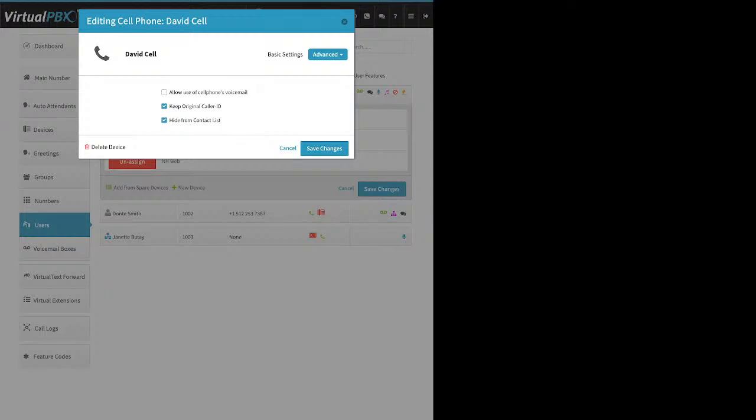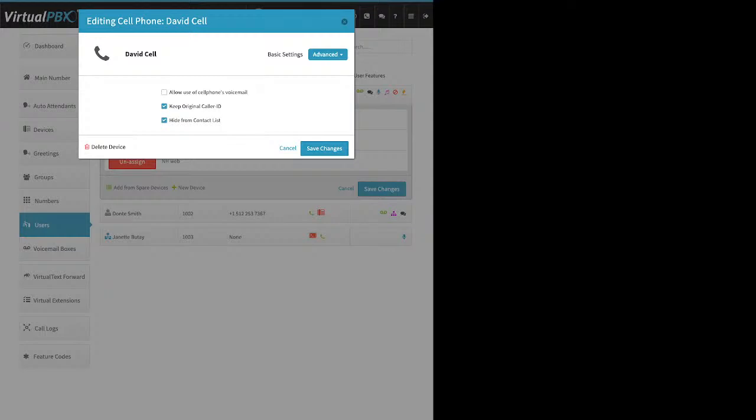this is the default setup for a newly added cell phone or landline. So what this means, call comes in, rings to your cell phone. When you pick up your cell phone, the first thing you're going to hear is, this is a forwarded call. Please press 1. When you press 1, you're telling the system, yes, you're there, and yes, you want to take the call. Right? Which is great if there's an actual person answering the call. But if you've contracted out with an automated answering service, right? So they gave you a phone number, just send your calls to this number, we'll handle your calls, right? That automated answering service doesn't know when to press 1 to accept the call.